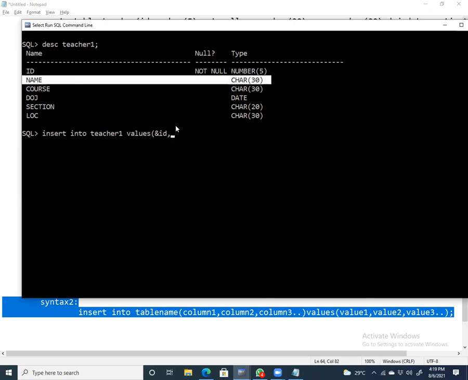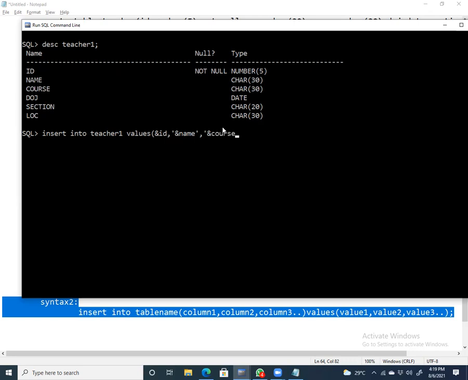For character you have to write single quoted commas, ampersand name. But always character should be inserted in single quoted commas. And course name also, write single quoted commas, ampersand course. Next, date also single quoted commas, ampersand date. Next, date of joining also. Sorry, date of joining.